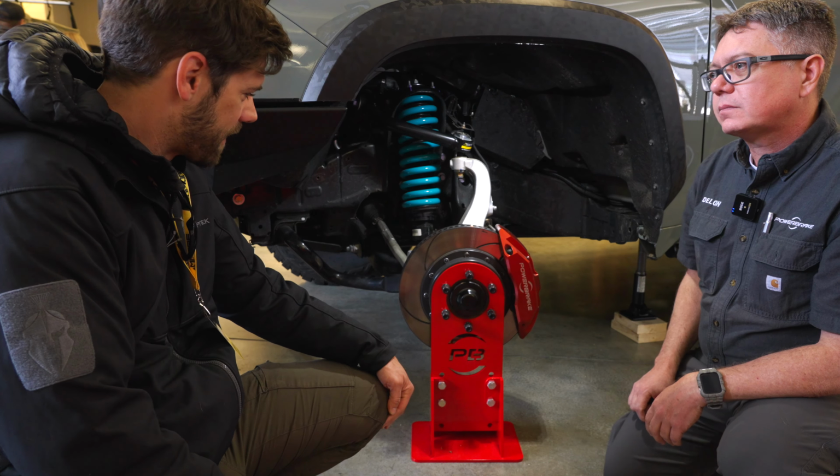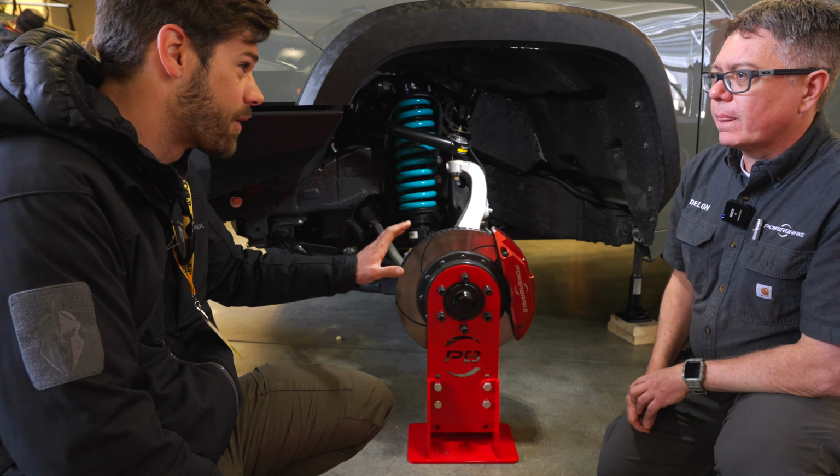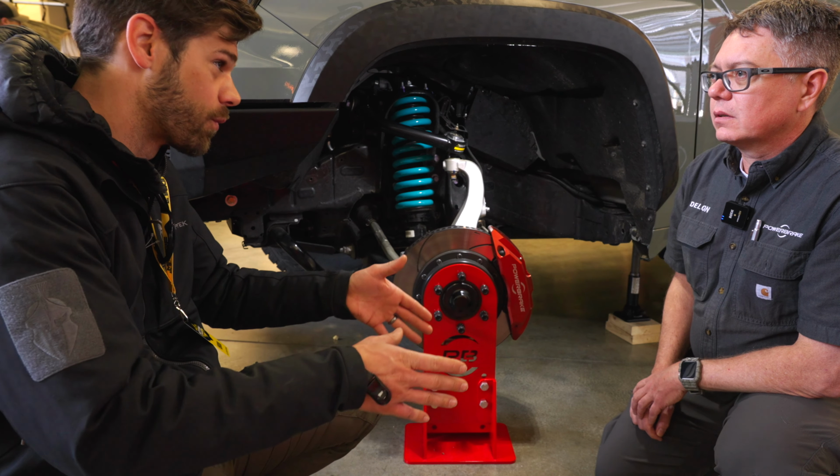Okay. Man, that is a good looking brake system. And then I notice you're not doing the drill, because you're not wanting people to drive through and crack if they're driving through water, sorry.